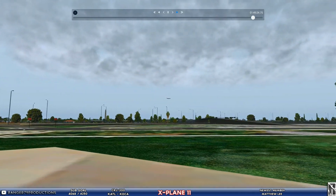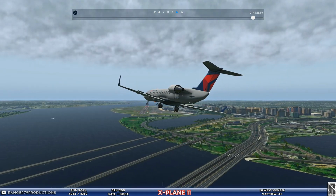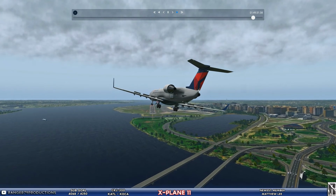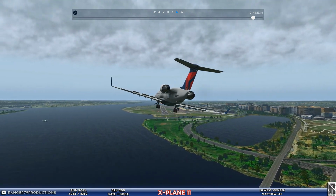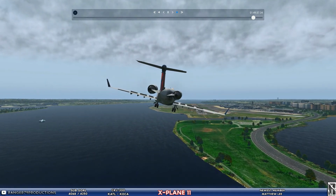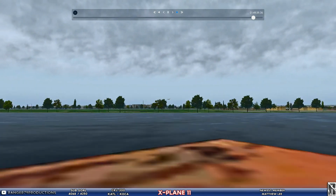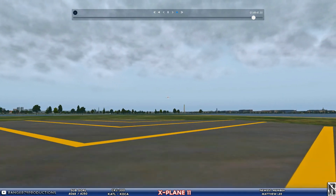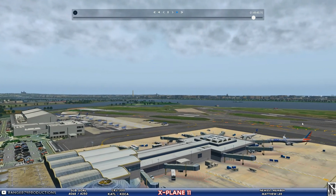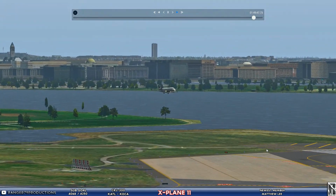Trying to get tower view, but it's not working for us, is it? Let off course and we correct it. Man, come on, give me a tower. There we go. Or it's a runway view. There we go.